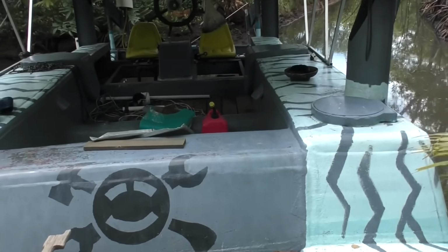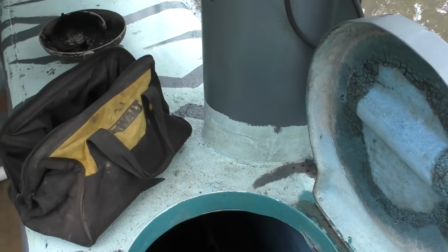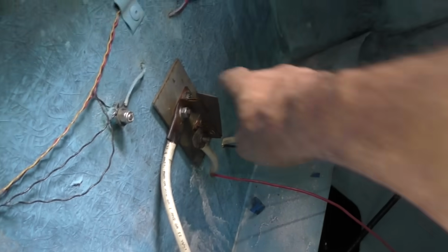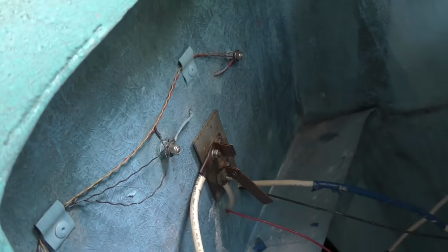Yep. The batteries are down there. I'm not going to go in that way, but this gives me some light. Going in this way. Alright, first I'm just going to disconnect main power. That disconnects the batteries from everything. And then I have to connect one of these wires to all 4 positives and one of these wires to all 4 negatives.